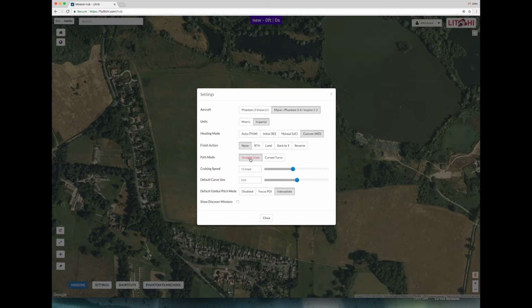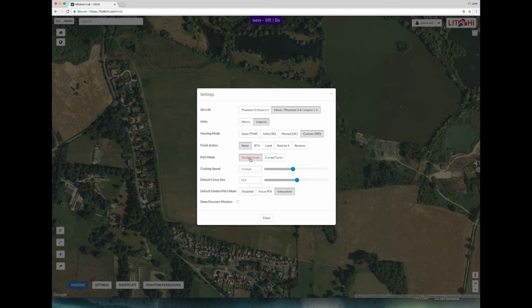The cruising speed I'm going to be using is 15 miles an hour. I did try going to a faster speed, 25 miles an hour, in the misguided belief that it would get the mission over quicker. But in fact, what happens when you've got lots of waypoints, the aircraft accelerates up from a waypoint to 25 miles an hour, decelerates, and quite often it will overshoot the next waypoint and then has to come back. So it can take quite a while before the photograph is taken. 15 miles an hour seems to be a good compromise.